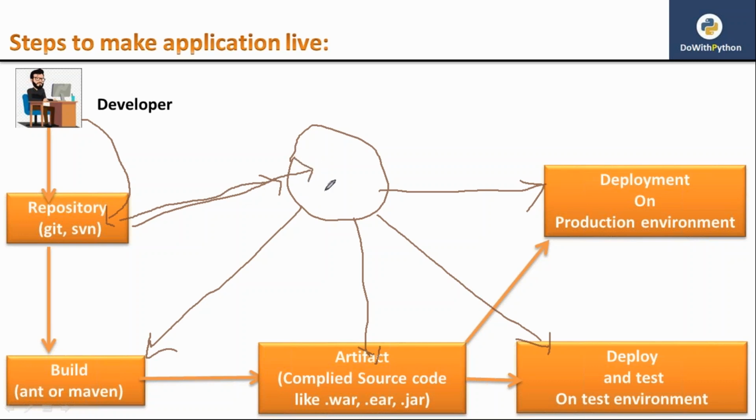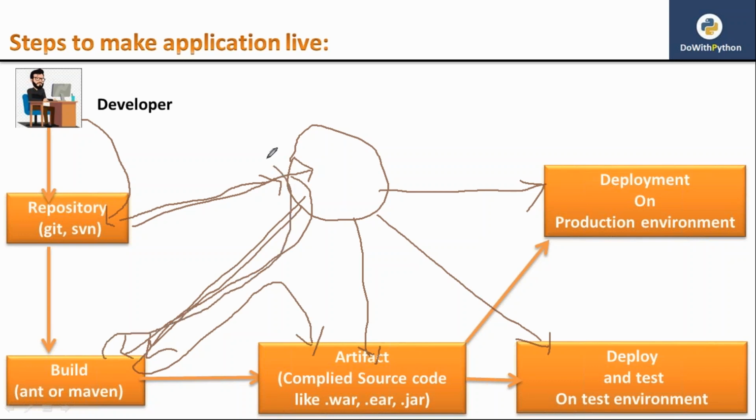and identify the changes. Whenever there is a change in code in the repository, my tool will automatically trigger the build, so that the build is done automatically. Once it is a success, my tool will take that code and store it into an artifact. In case of a failure, my tool itself will send a mail to your developer team with the error log. Just assume. If it is a success, my tool itself stores my code into the artifact.